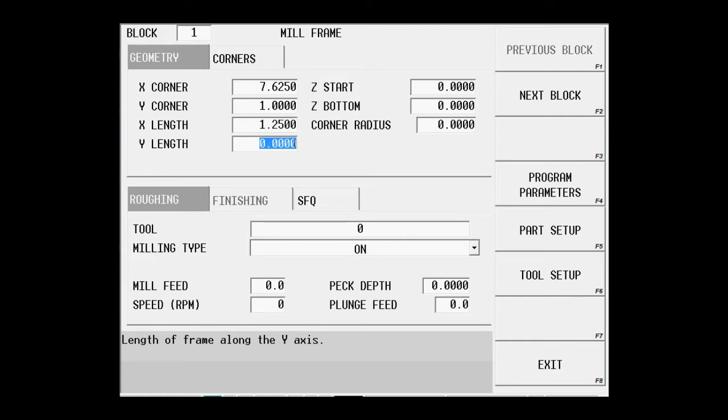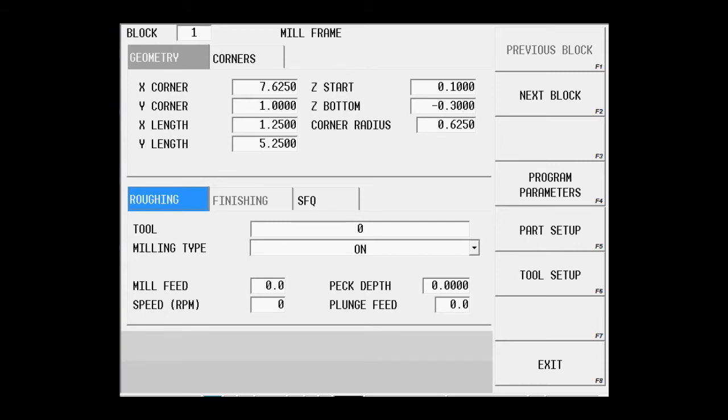Now for y length, the print dimension calls out a 4-inch length. Well, I need that 4 inches plus the radius that's on either end. So I need to take the 4 inches and add 0.625 twice. Well, we already know from just doing the x length that 0.625 times 2 is 1 1/4 inches. So if I take that 1 1/4 inches and add 4 inches to it, I will get the full length of the slot from end to end of 5 1/4 inches. Now I'll do my 0.1 Z start. I'm going to go down 0.3, which goes all the way through the part. And we said we're doing a frame with corner radiuses of 5/8, so I'll go ahead and put that information in as well.